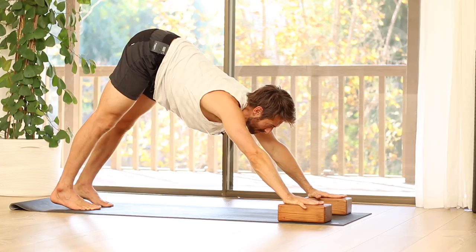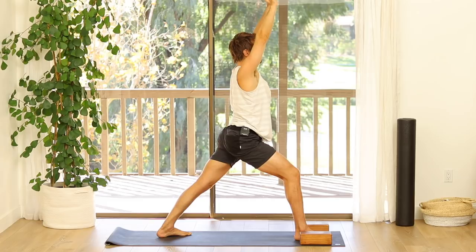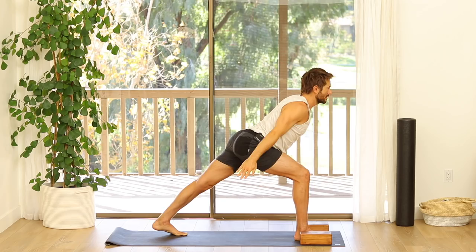Then from down dog, step your right foot up by your right thumb. Set up your back heel for warrior one. Inhale, reach up. Lift your heart, look up towards your hands, and then press your palms, lean out over your knee, but keep your core engaged, your lower back long as you reach to your hands. Then float your arms back, heart open, spin your back heel up, and lean into warrior three.